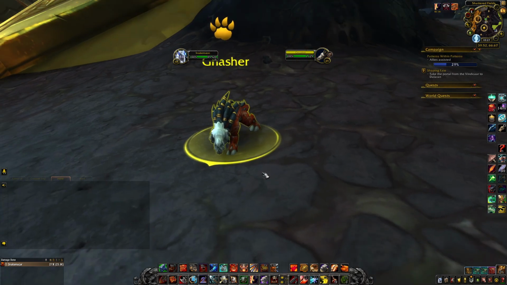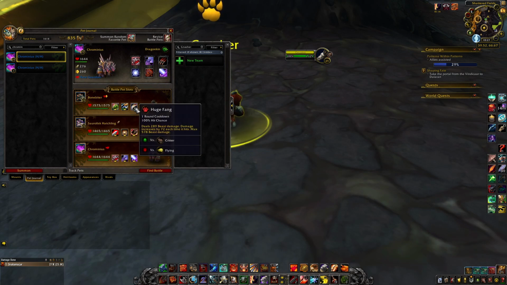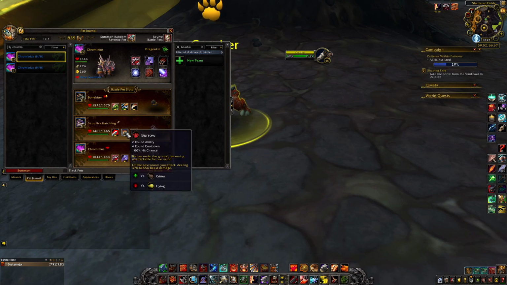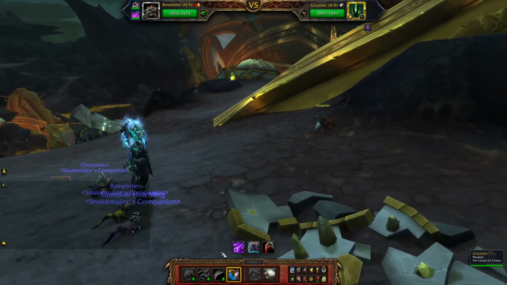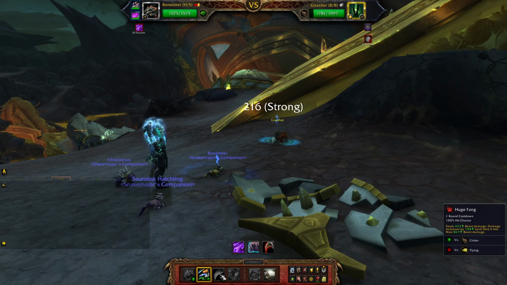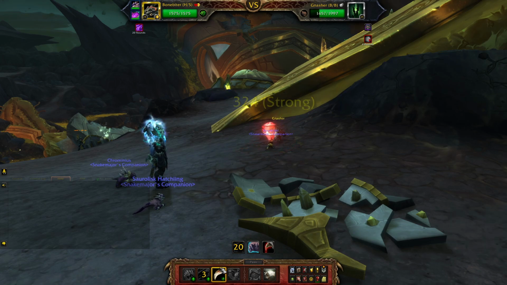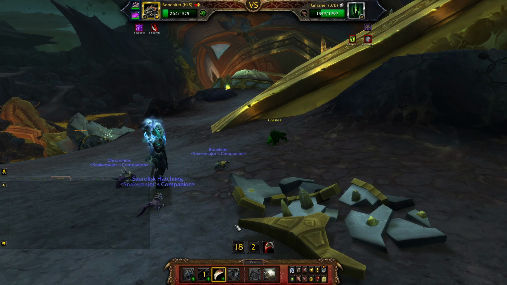So here we go. First on the list is Gnasher, and for him I use Bonebiter with Toxic Bite, Hiss, Huge Fang, Saurolisk Hatchling with Rush, Burrow, Rampage, and Chrominus with Bite, Howl, Surge of Power. Start with Hiss. Go for Huge Fang. Toxic Bite. Huge Fang again.